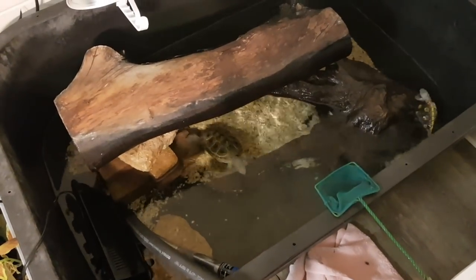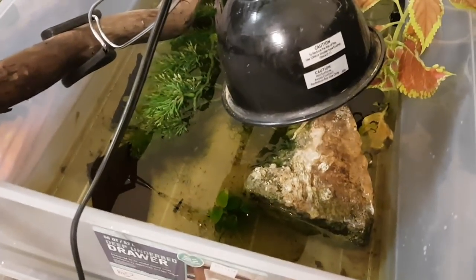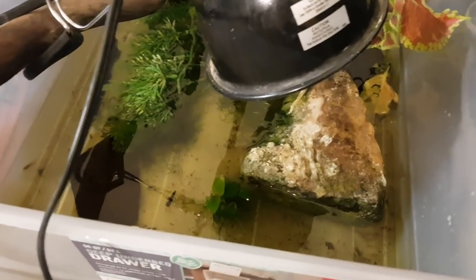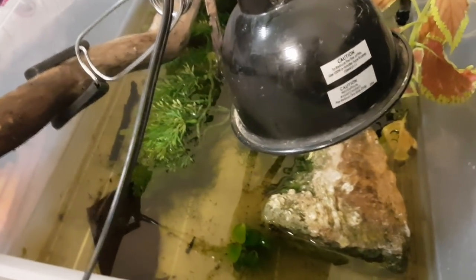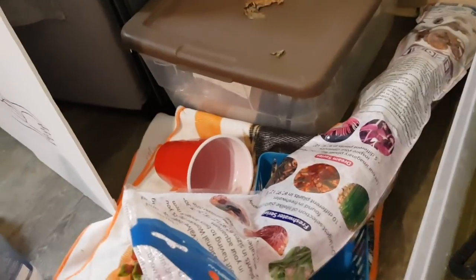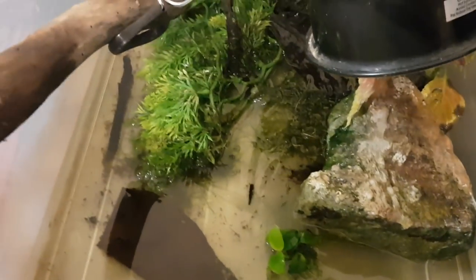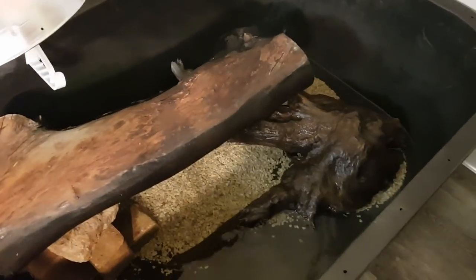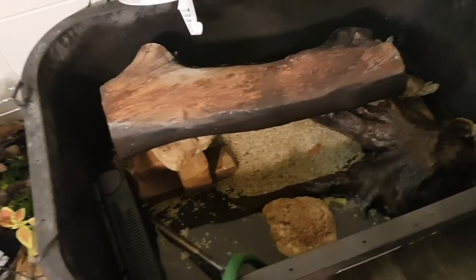The water level is getting nice and low. I'm going to try something new and see if I can transition that hose down into Jelly the Spotted Turtle's enclosure, and get the same siphon to suck up that water — the siphon will get a lot more than I could with just a small solo cup and a bin. I was able to successfully move the tube over. Now I'm going to get the hose and as I'm filling this tub up, I'm going to hand-fill Jelly's tub.